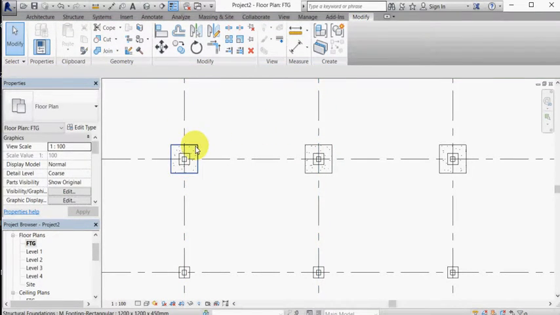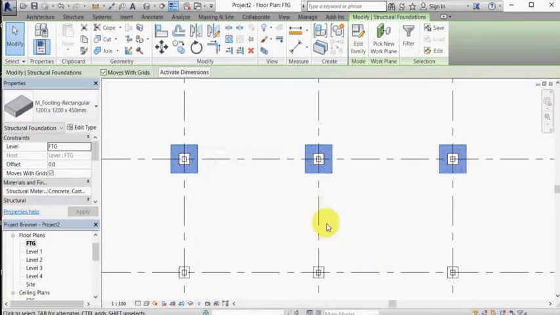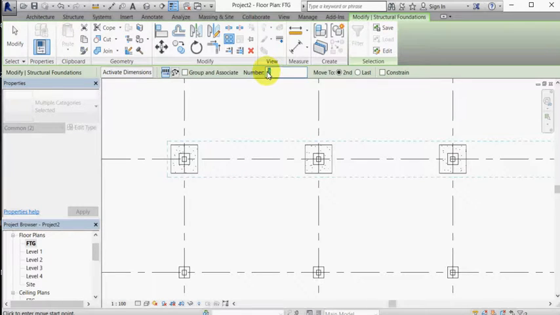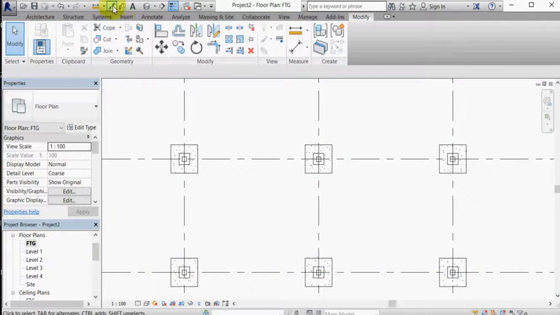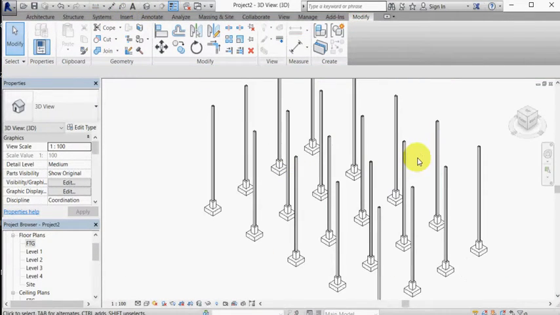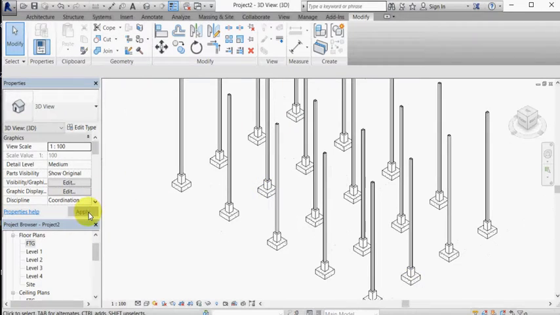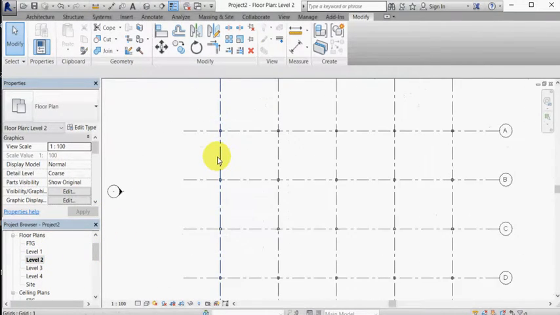Now I'm going to right click, select all instances in entire project, and I need array, 4 sets at this time in this direction. Check it in 3D. So now you have your columns, you have your concrete pad, and you have your concrete pier. The next step on level 2, I'm going to create first structural bay.